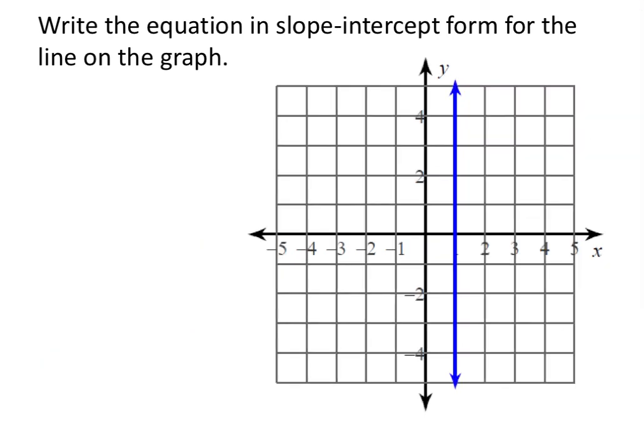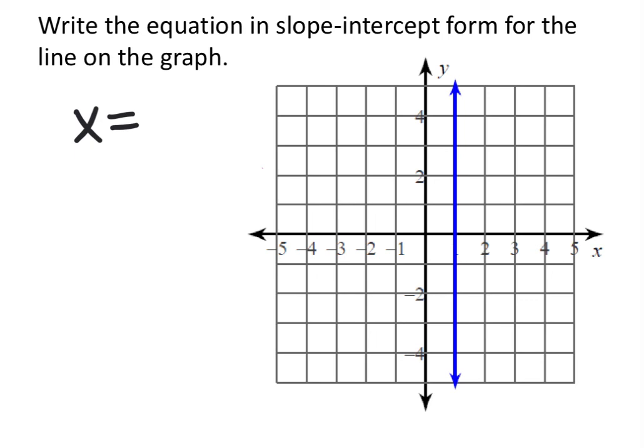For this line right here, hopefully we can see that that blue line, right, if we were to look at slope-intercept form, y equals mx plus b, so we'd find the slope and y-intercept, but hopefully you can see that this line is never going to cross through the y-axis, which means it has no y-intercept. So as it turns out, the equation won't be written like that at all. It actually switches. Instead of y equals, we're going to get x equals. Now, it's not like it just switches the x and y. It's not going to be x equals my plus b format. It's going to be x equals a number.